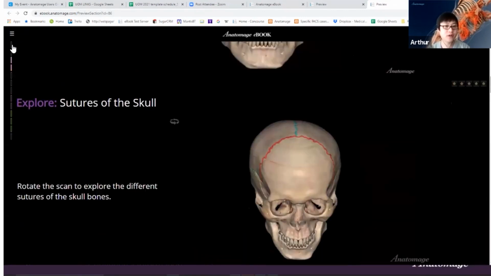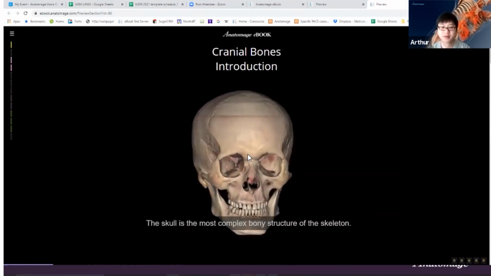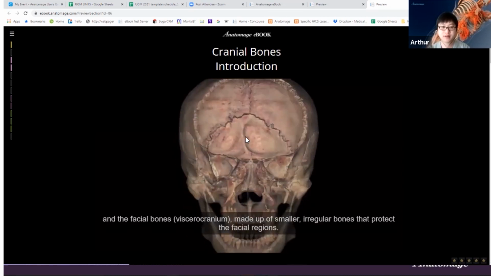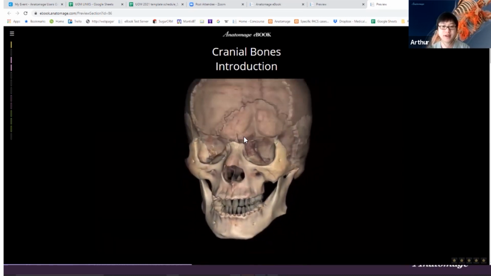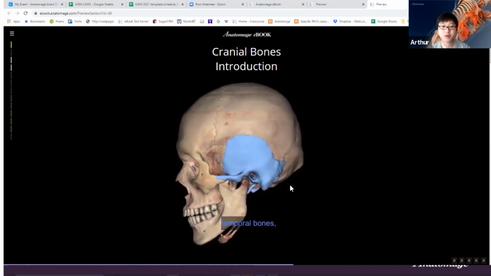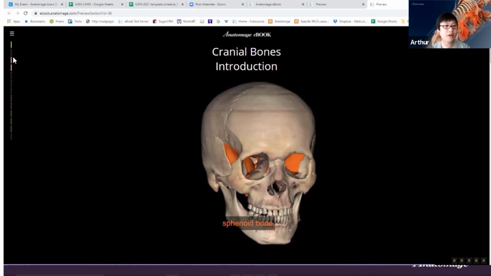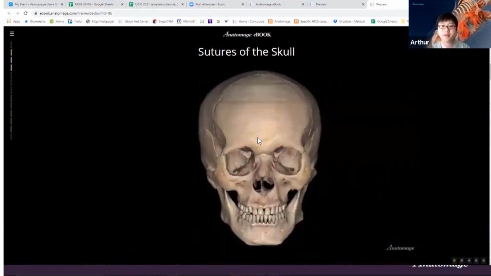So we'll go ahead and open up the website again. In this section, we had a video on the cranial bones. Again, with the color-coded structures and preset visuals. And then we also had a video on the sutures.